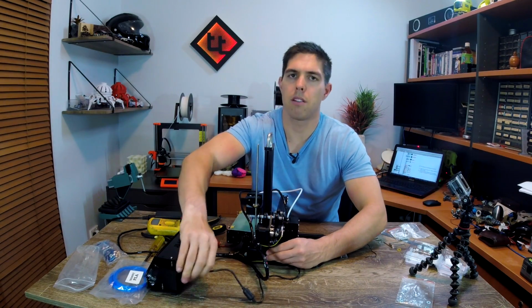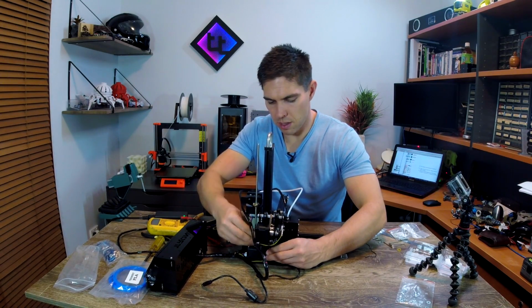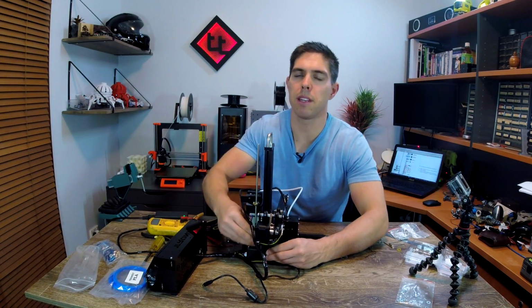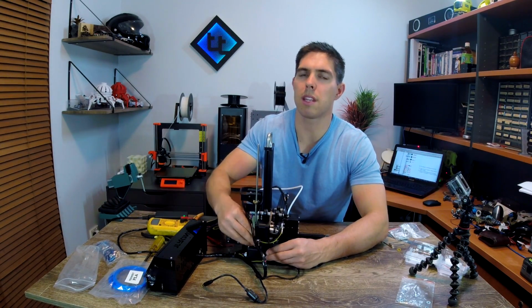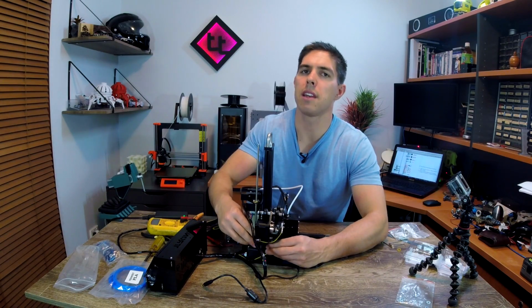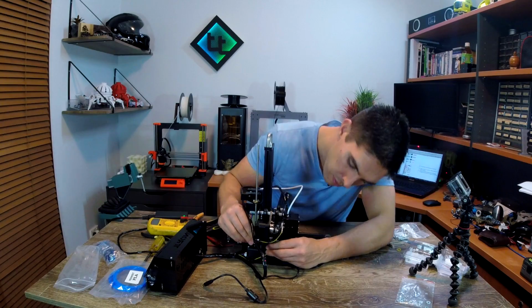Okay, just going to power off for a minute to take away the power from the stepper motors. And that should allow me to twist this up manually and get it into a nicer position. Sometimes you can cheat like this. You can wind it up to where you think it should be and then slide the Z end stop up into place, so it should hit pretty close to there.